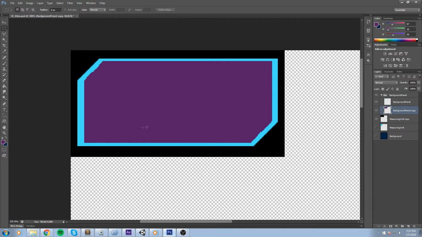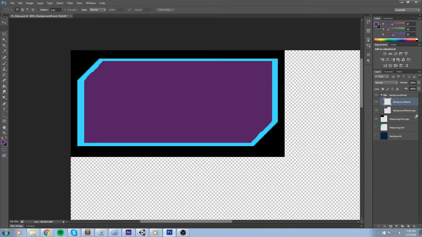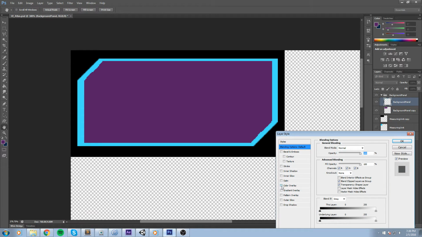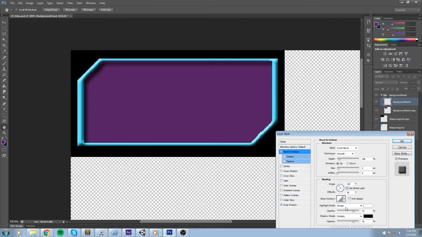So right now we have some kind of background going on here, and these are the borders. I'll go ahead and choose my borders and just apply some effects to it by double clicking on the layer over here, and then we could be putting, say, not a stroke, we could be putting a shadow, so drop shadow would be great. Maybe a little bit of bevel, but not too much because it looks really fake. So just play with the settings a bit if you do want to apply that.